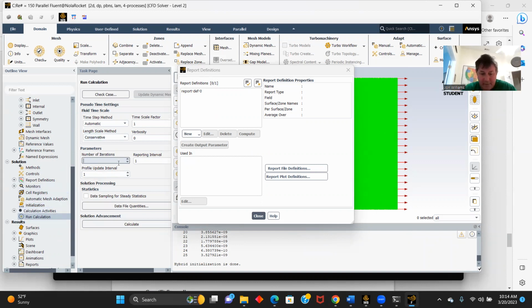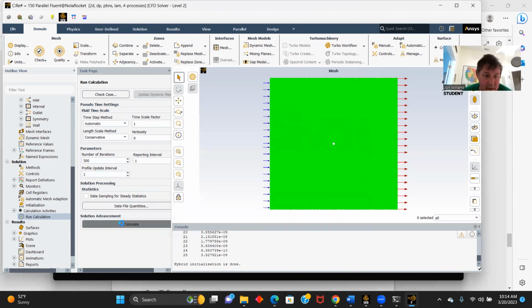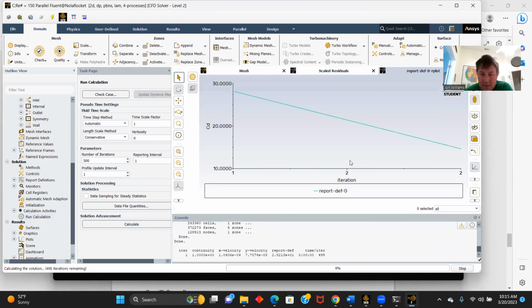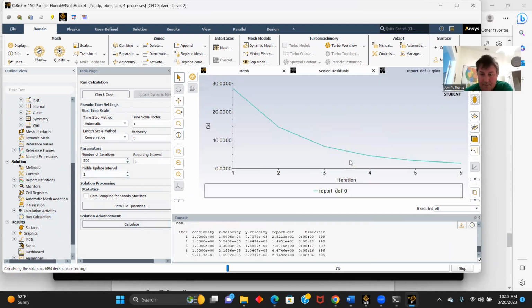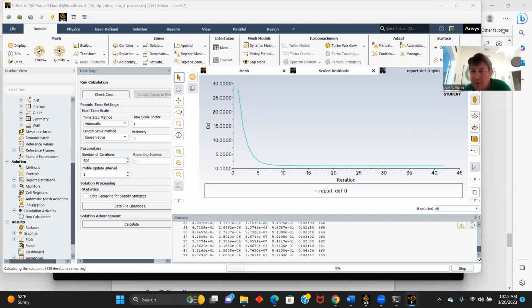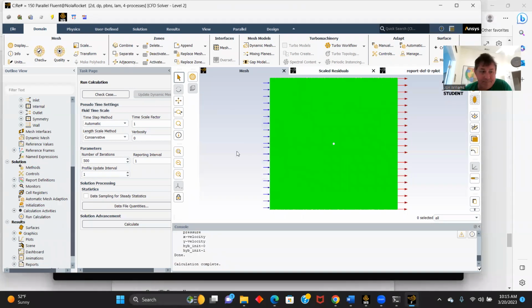Again, we'll do 500, but if it takes forever, I'll pause the video. 500 iterations, calculate. It seems to be taking its time. I'll pause the video and calculations are complete.